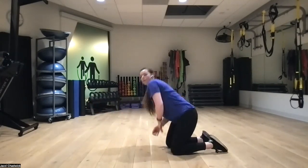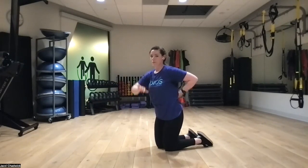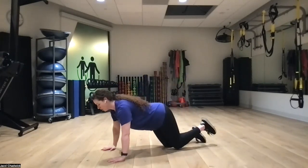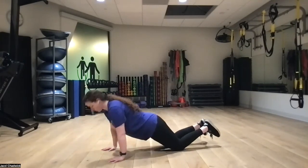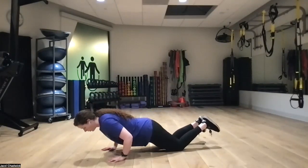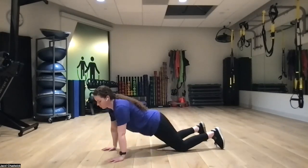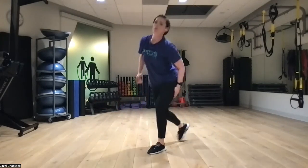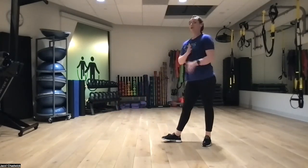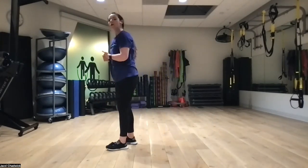I guess I should say our core is engaged, not necessarily flat, but it's engaged. So that way our whole entire back is nice and flat. Great job. 3, 2, 1. My chest did not last very long on that last one. Okay. Last movement of our second round, reverse lunge to jump or knee drive, wherever you're at today.